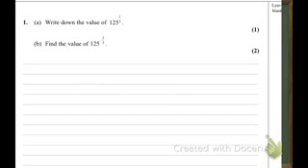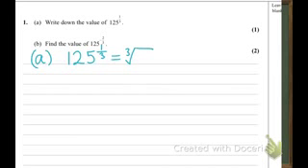Okay, so welcome back if you had a go, and let's see if you got the correct answer. Now, what you should know is that anything to the power of a third is equal to its cube root. So 125 to the power of a third is equal to the cube root of 125. And the cube root of 125 is 25. Oh, sorry, is 5. Remember, you do not have a calculator, and you should be able to do this without a calculator. I just keep making mistakes. I don't know why. Maybe it's because this was 25 and I just saw it, but I don't know why I wrote 25. Apologies for that.